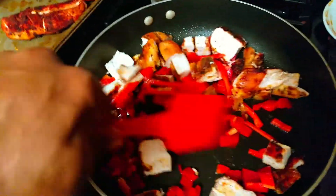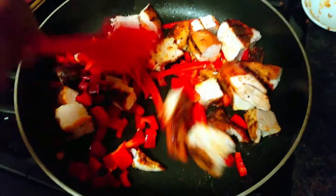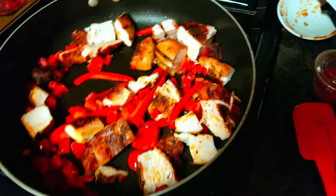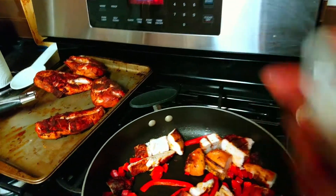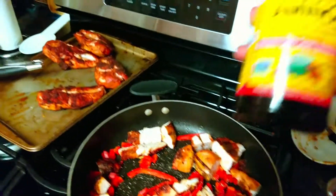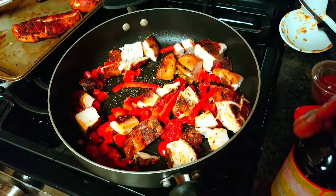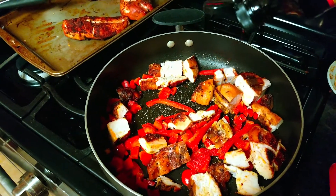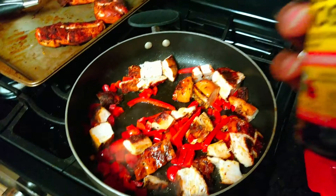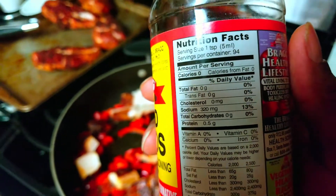I'm going to let this not cook too much, just a little bit. I just want to get those peppers to soften up slightly. Because my chicken is already smoked and fully cooked, I don't need to do much, but I want to make sure it doesn't dry out. With that I'm going to add just a little bit of garlic salt — not too much, that's good. Then soy sauce — I have liquid aminos, something I picked up a while ago. It tastes just like soy sauce and is about equivalent to the sodium in a low-sodium soy sauce. I'm going to add a little bit, not too much, just enough to coat it. It's zero calories with a little bit of sodium, nothing close to what regular soy sauce does.